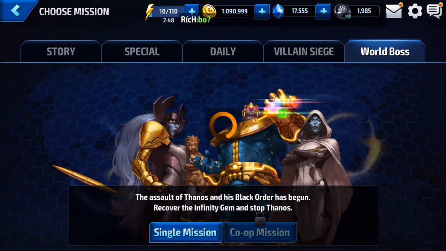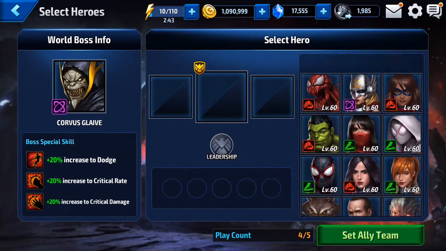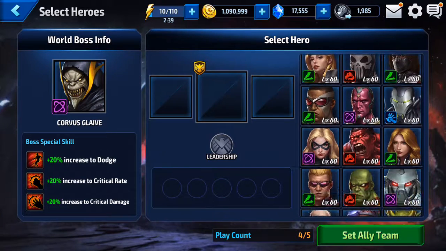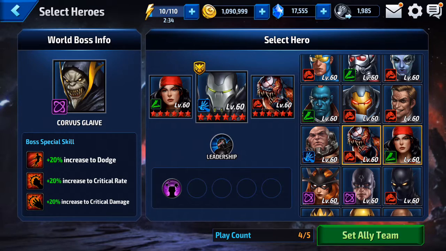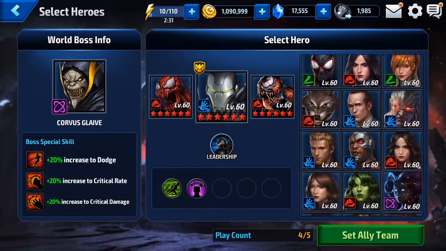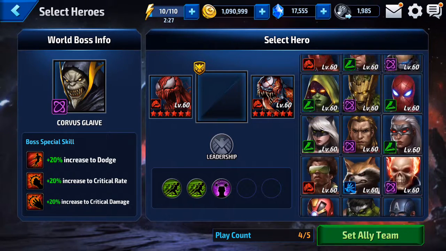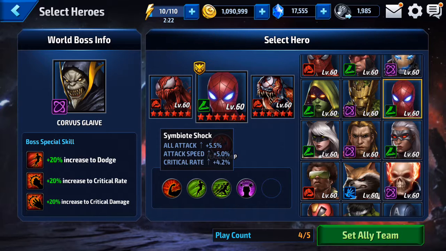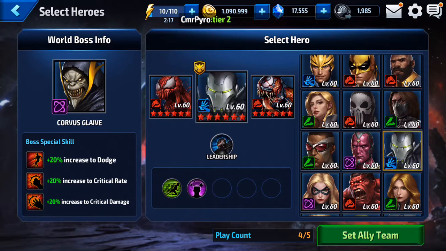But let's go ahead and get started. And let's get ready right over here. And we're going to go with Team Carnage. And we're going to start off with War Machine, Venom, and Carnage. I know a lot of people like to switch out War Machine and put in Spider-Man for the Carnage Rebirth and Symbiote Shock bonus. But I like to have the extra buff to the attack overall.